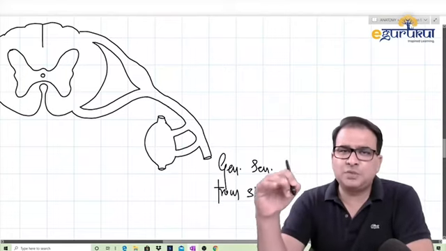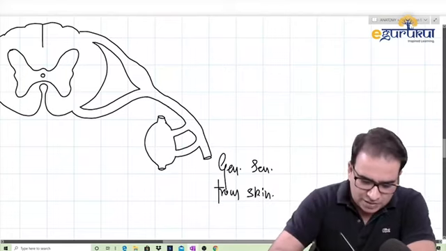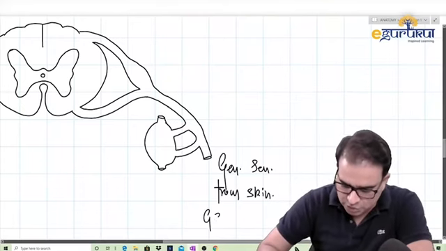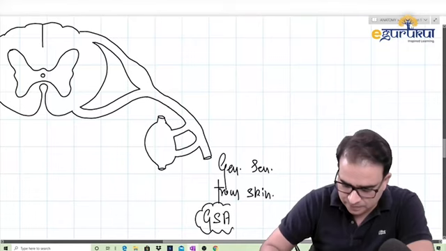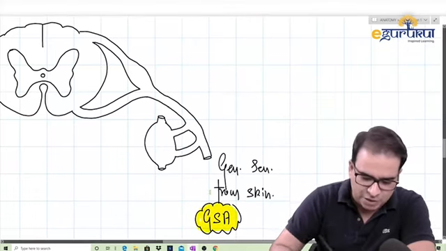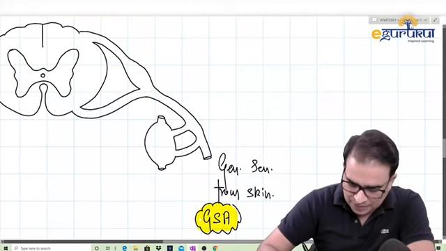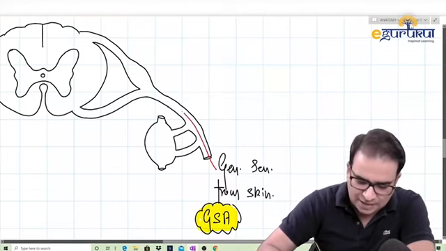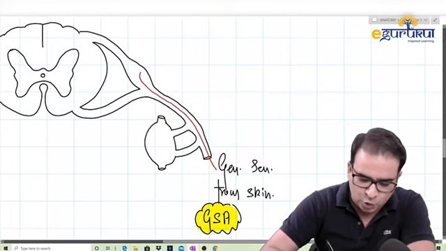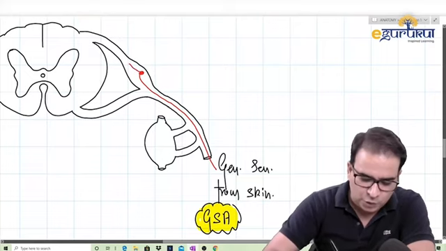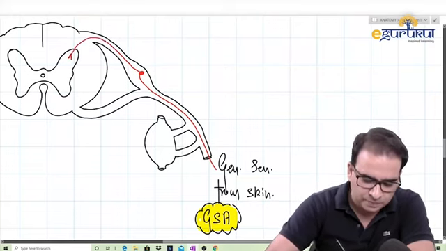Now, general sensation from the skin, which could be pain also, comes under the GSA column, general somatic afferent. It's a general sensation coming from the body wall. Now what do you see? These sensations will enter into the spinal nerve, have nothing to do with the white and the gray rami communicantes, will go to the dorsal root ganglia where they have their pseudo-unipolar neuron, will use the dorsal root and enter into the dorsal horn of the spinal cord.